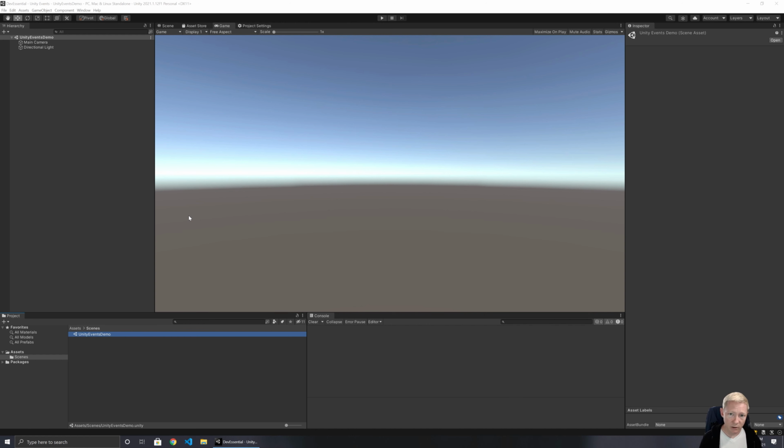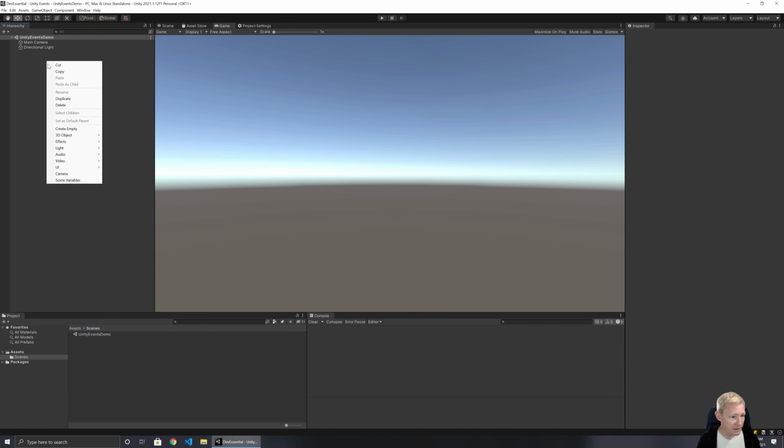So Unity events are a really great way of having two systems communicate, but it's being able to configure that communication in the inspector. So we're not hard coding it in, we're actually setting it up as data, as information, as part of our level. What I'm going to do initially is demonstrate a couple of Unity events, using ones that don't take any inputs, and also ones that do take inputs, and see the different ways that we can work with those.